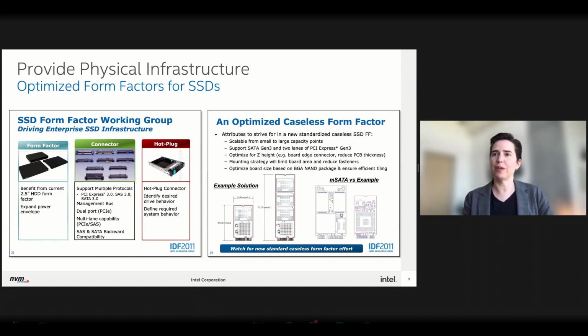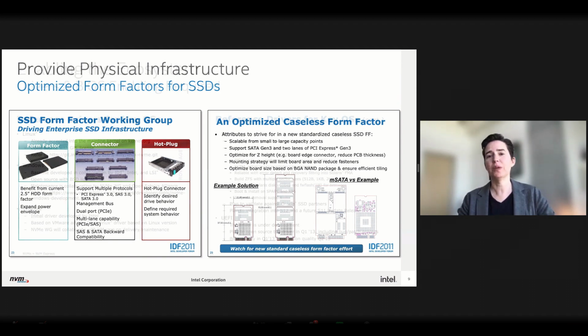But then another thing that we saw around that time, I found a slide from 2011 of, hey, rather than mSATA as a form factor, what if this is the first inkling of M.2, when we were first introducing the M.2 form factor and defining that for the industry for both wireless as well as for SSDs that we've come to know today. And so really optimizing for Z height and how we move forward when we were talking about, if you remember, the thin and light laptops, Ultrabooks, all of that type of thing was happening.